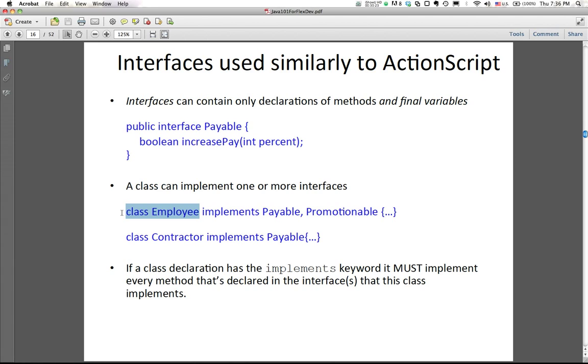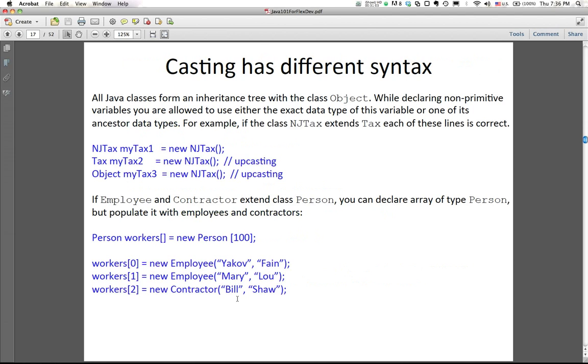In the case of abstract classes, I can partially implement some functionality in the abstract class, and then the descendants will only add the functionality that was not implemented, was meant to be implemented later, was marked as abstract. In some cases, you have no chance to extend any classes. Maybe your class already extends a class, so there is no way you can use abstract classes. In this case, you're going to have to use a different technique by declaring interfaces and saying that class Employee and Contractor implement this interface. It's very similar to what you have in ActionScript.